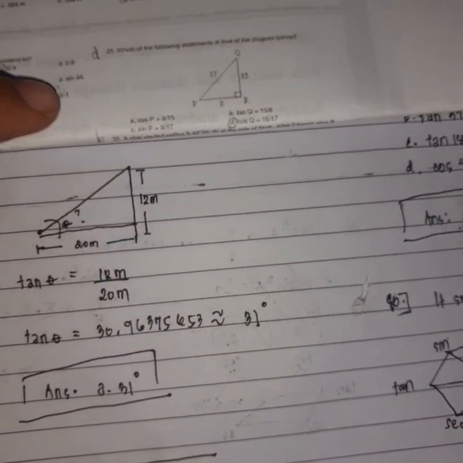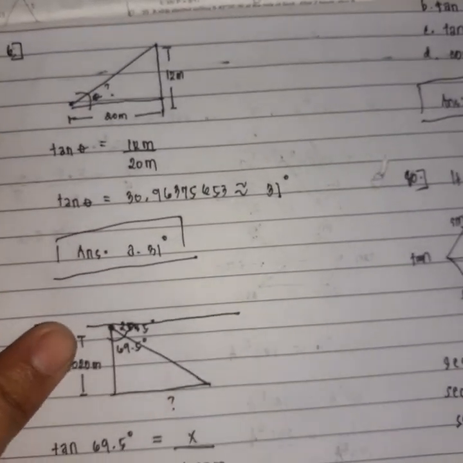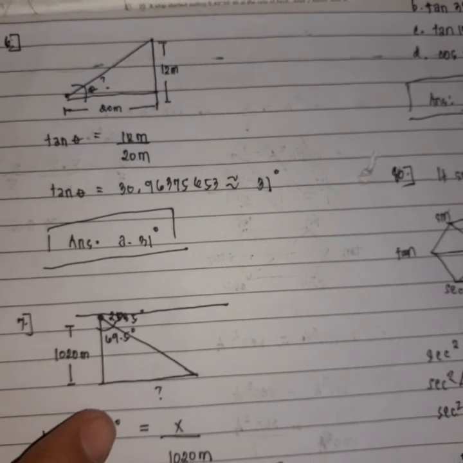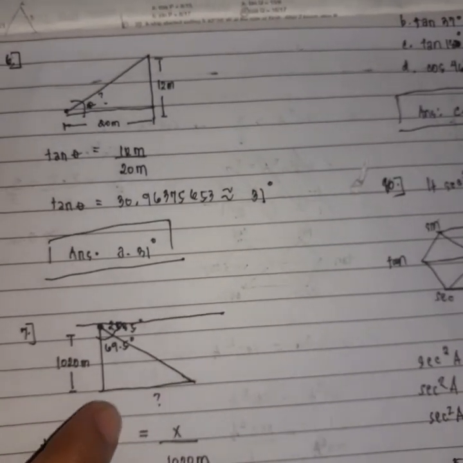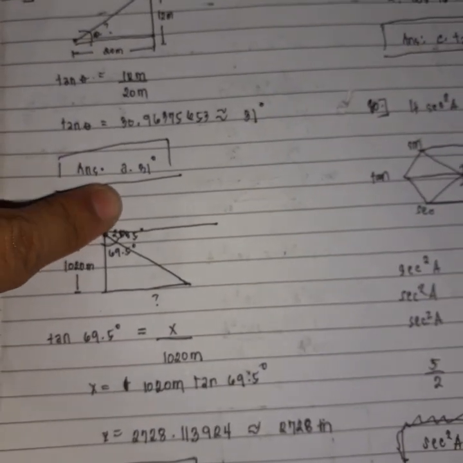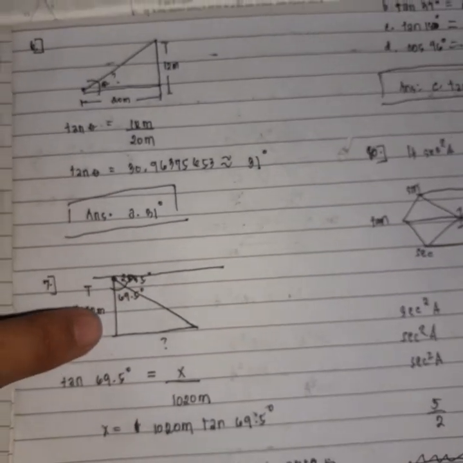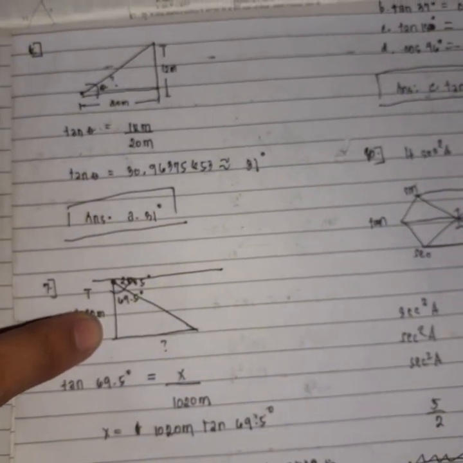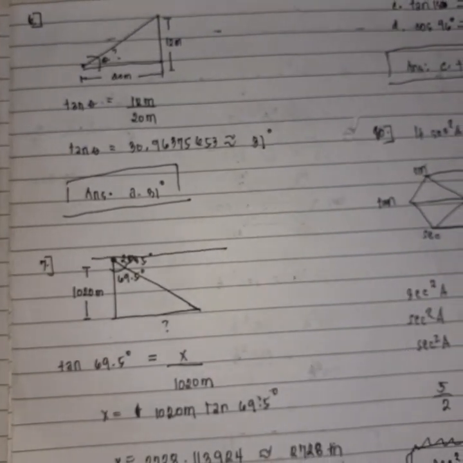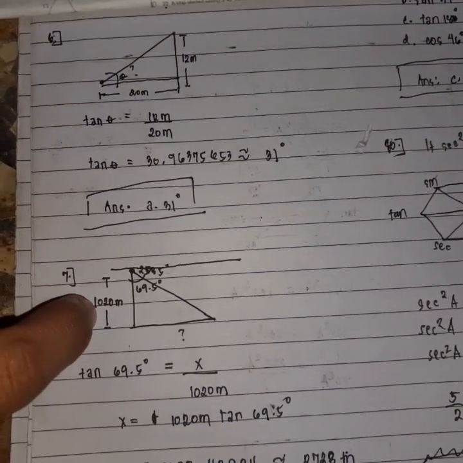So it was stated an angle of elevation. In this case, the angle here is 69.5 degrees, and we just need to find the distance between these in here. We are given theta, 69.5 degrees. We can use tangent because it is the opposite over the adjacent. Now we have tangent of 69.5 degrees equals x, our unknown, over 1020, our adjacent.